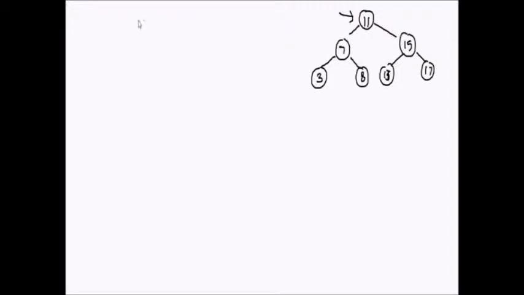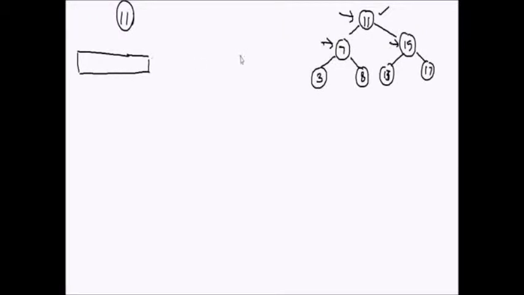Let's take this tree as an example. We first take the root and print it. The next step is to print node 7 and after that print node 15. So when we are at 11, we have to keep track of what the next nodes we need to print are. We can maintain an auxiliary data structure that stores the next level of nodes. So 11 has been printed; if there is a left child we store it, and if a right child is there we store that too.